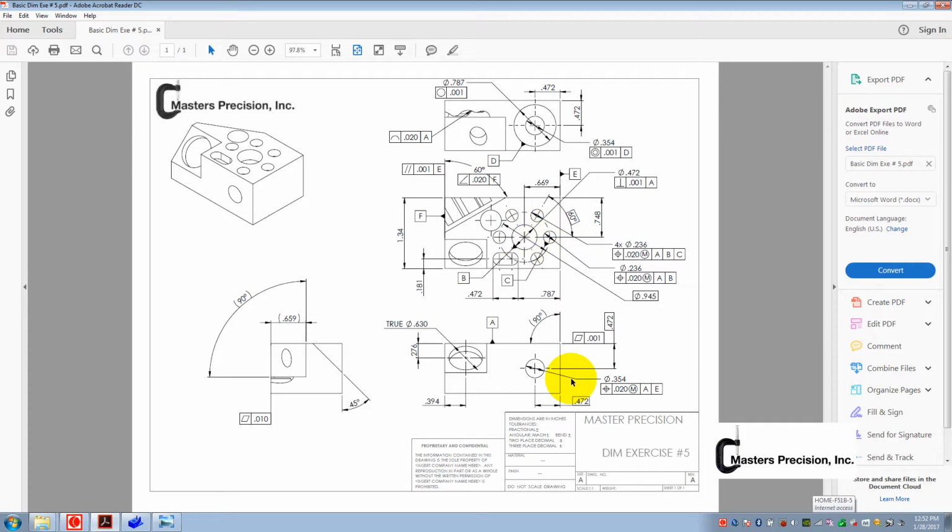There is a problem with this print. As you can see, datum E is the right side of the part. That's this side right here. There's a parallelism called out from this side to datum E. But there's also a true position call out of the side hole here to the top surface A and this back wall E. Aberlink requires a point to be the datum if you're going to position to it.